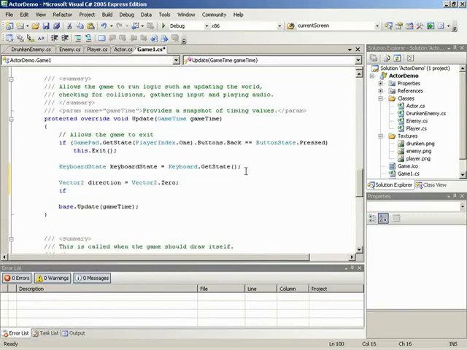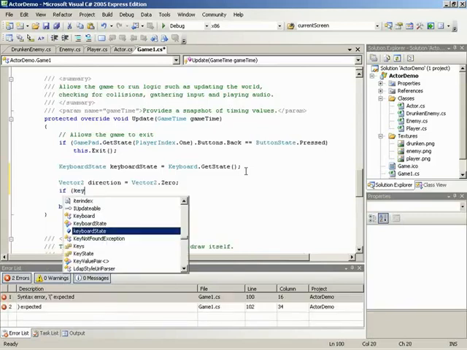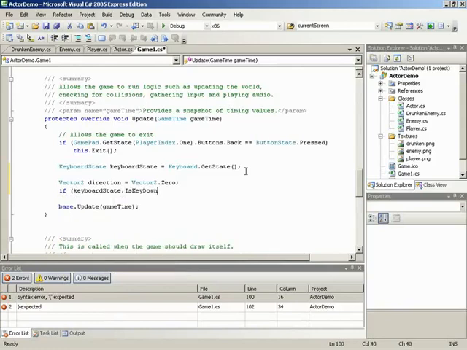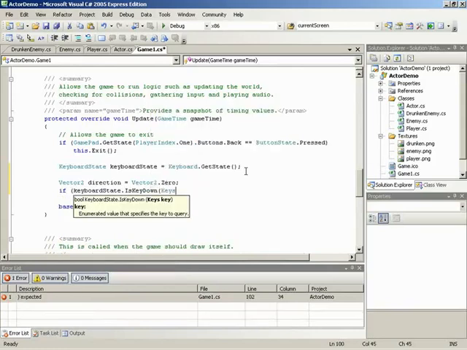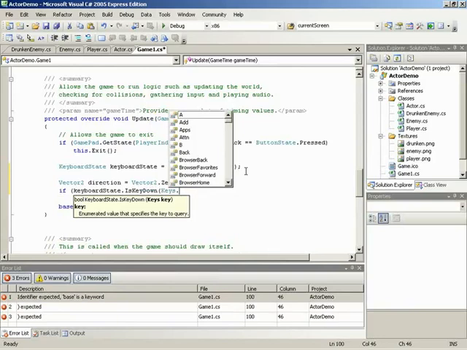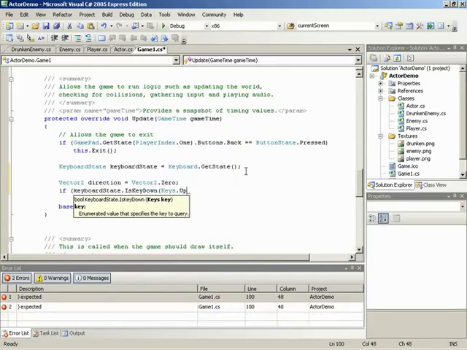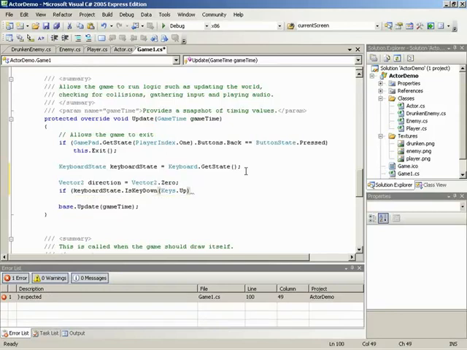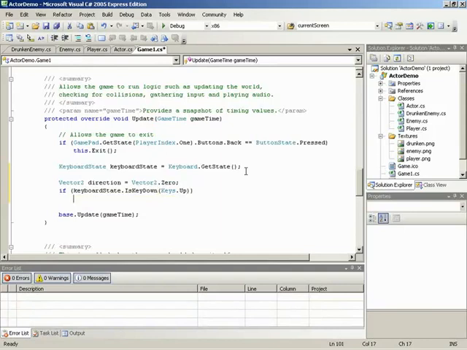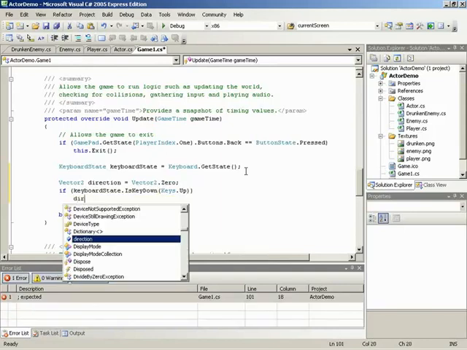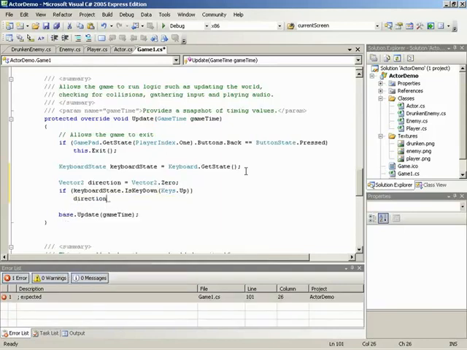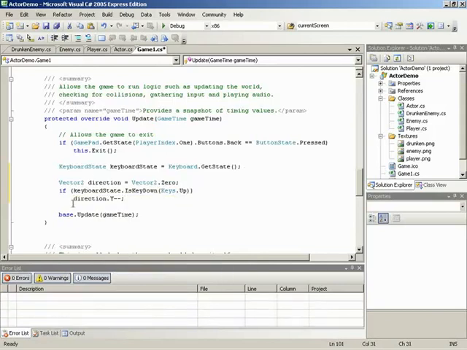And we'll do this with some simple if statements. We can say if keyboard state dot is key down, and then give it some key. Keys are held in the actual Keys struct, so we have Keys dot, well, let's look for up. We'll do up, down, left, and right. So if Keys.Up is pressed, we're going up in Y, which means you're going to be subtracting away from Y. So that means from our direction, which is currently 0 by 0, we could say direction.Y, decrement it by 1. So now that would tell it to move up by 1. And then it's the same idea for the rest of the directions.